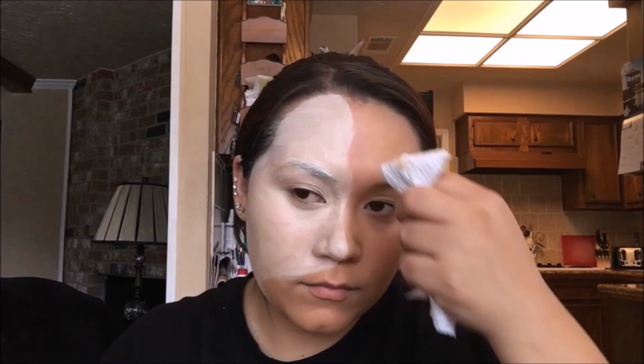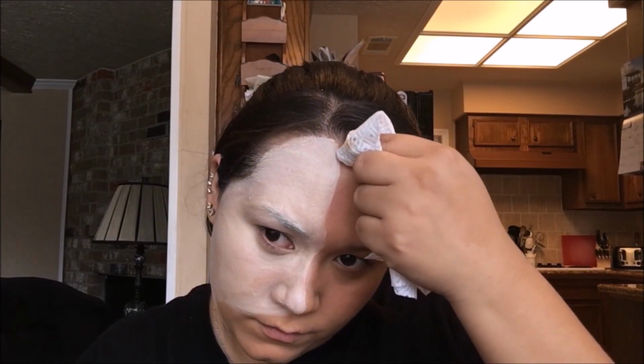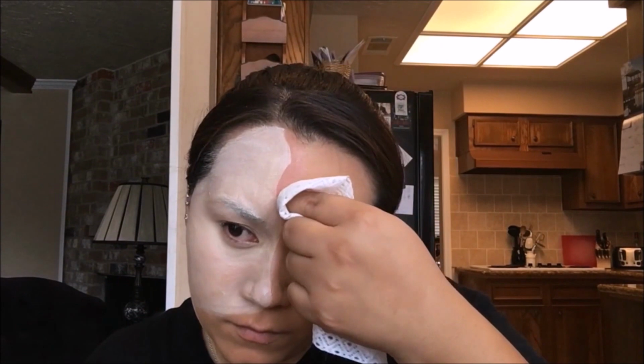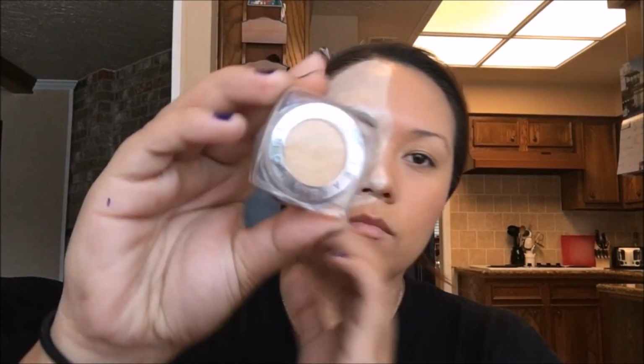Alright, I want this more smooth and more flowy. Right there on my forehead it was looking too straight. So I want to start rubbing it away in places that I don't want it. And as you can see, I am rubbing off my foundation. I have that red line on my face now. I'm just going to fill that back in really quick. And now you can see that it's a little bit more defined on my forehead.